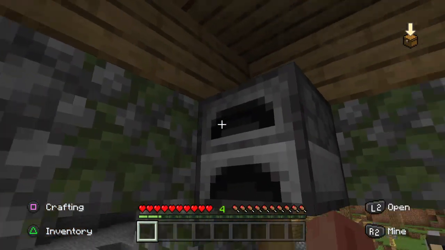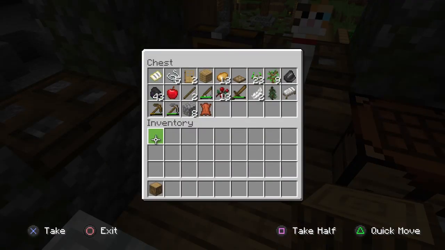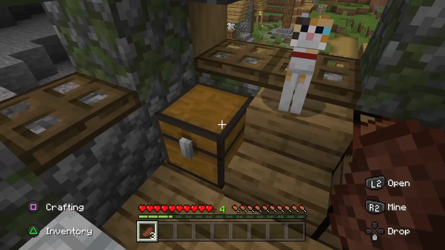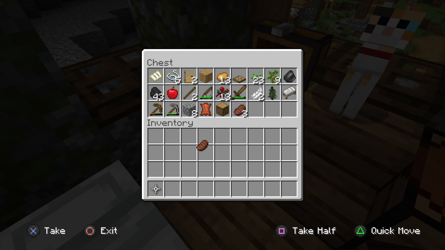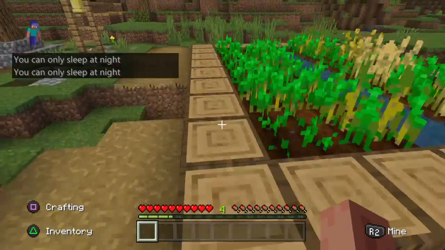Yep, it should be done. Oh, we only had 1 wood left. So let's just put this in that chest then. Let's just get our food now. Are we hungry? Yeah, we're not hungry, so. We're running out of space in our chest. Oh, I just saw that grow.